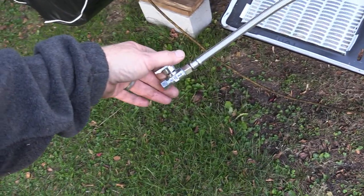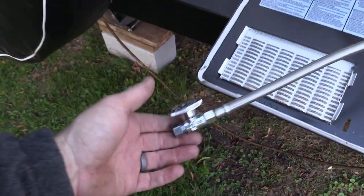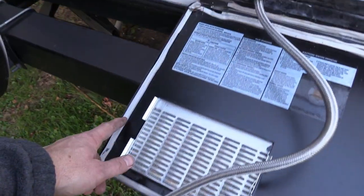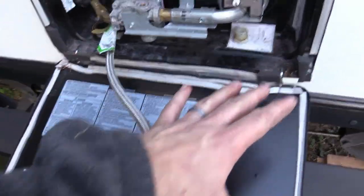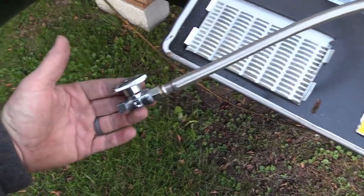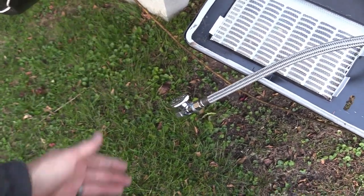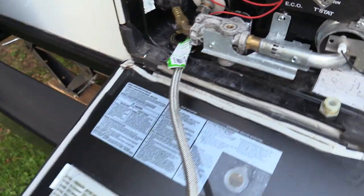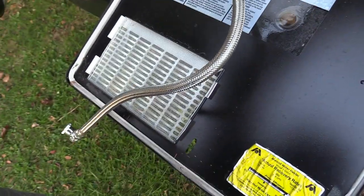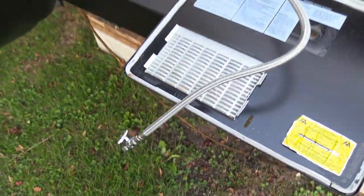Let's go ahead and see if there's any water coming out — you see a little bit did come out, so that's a good sign, and the air is coming out. This is the weatherstripping I was telling you about. It does look rough but it keeps all the bugs out — as you see it's pretty much bug free. I put this on here because when I go down the road I can open it up and let the water run out when I'm done at the campsite. With all the water out to my satisfaction, let's go ahead and close this off and move on to the next step.